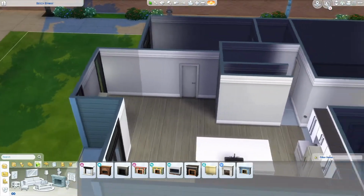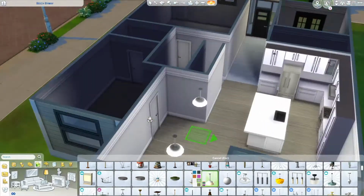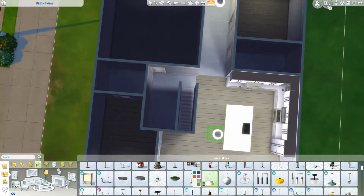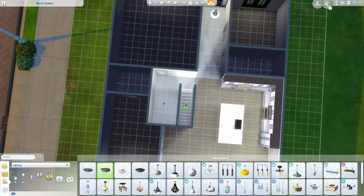I find that's really cool. Although when I think about it, having a stove in the middle of an island, I feel like that could be kind of messy. So maybe not. Maybe I would just want a kitchen just like the one that I made here. Just a cute L-shaped kitchen with an island in the middle.